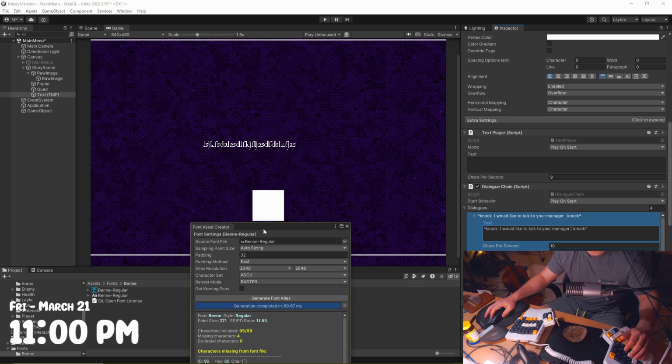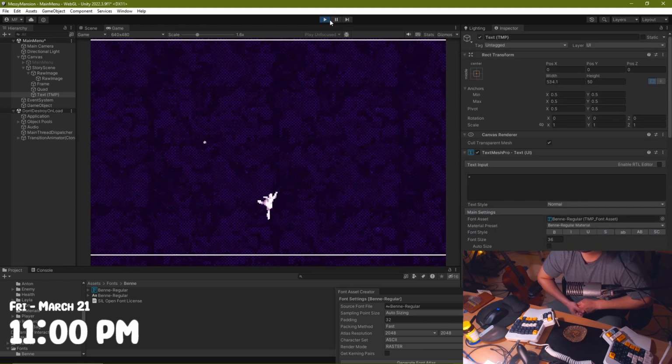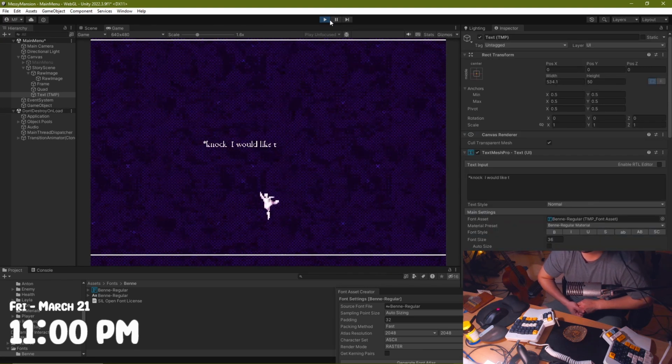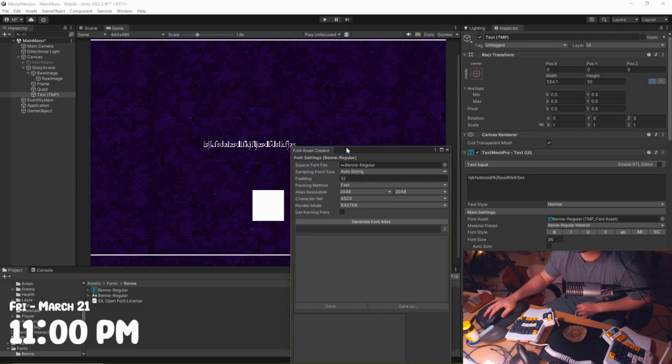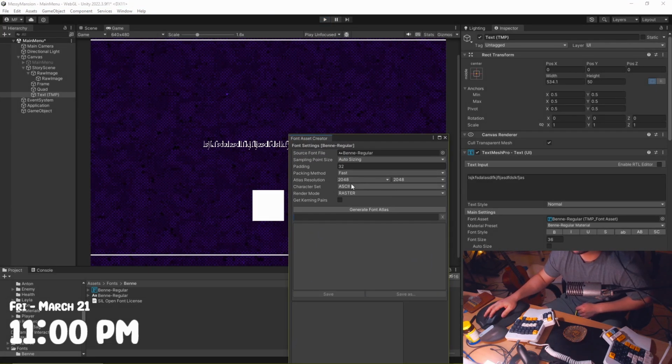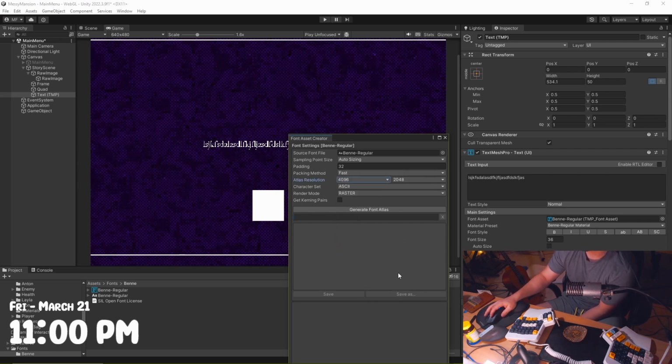Cool. How does this look in practice? Oh, I can't read that. I can't read that. That's actually way too... Okay. Can we upscale this a little bit? Maybe we just gotta do that.